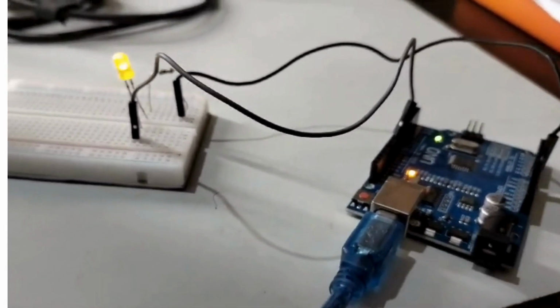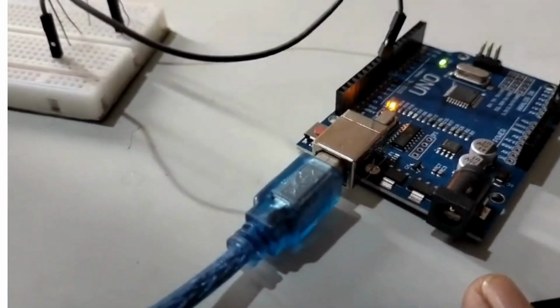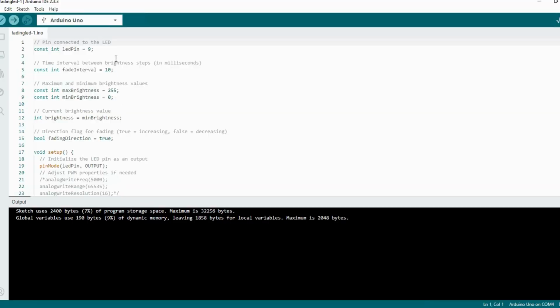What board have we used? We have used the Arduino board, Arduino Uno board. You can see here we have used the Arduino Uno board. The first project, so you understood, we have used the Arduino IDE, Arduino board, the same program I am running, and I will just show you how it will happen.